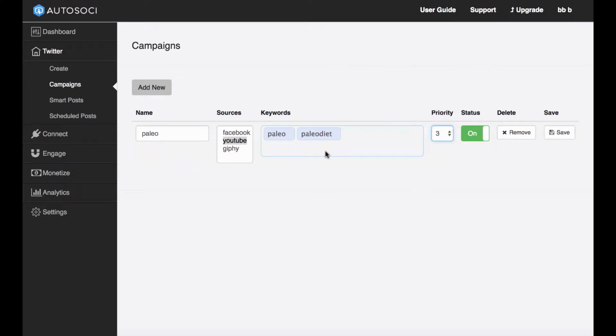And also what you can do is assign a priority to it. So you can have as many campaigns as you want going, and then you can have say the Giphy content as the first priority. So whenever the software goes to post for you and automate your Twitter posting, your Paleo Diet Giphy animated GIFs around these keywords will go out first, and then you can have another one that's 10th, and then once in a while it's going to post a Facebook post from a Facebook fan page that has to do with Paleo Diet, etc., or Paleo Diet on autopilot.